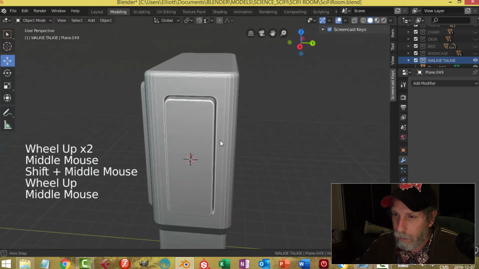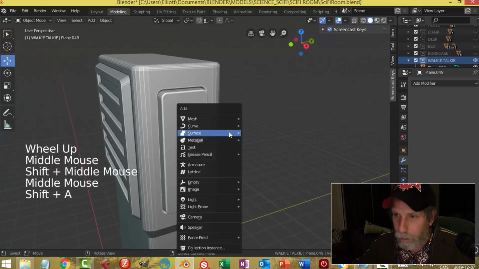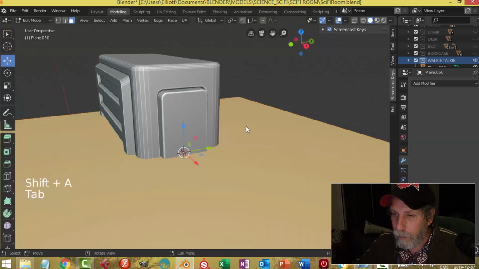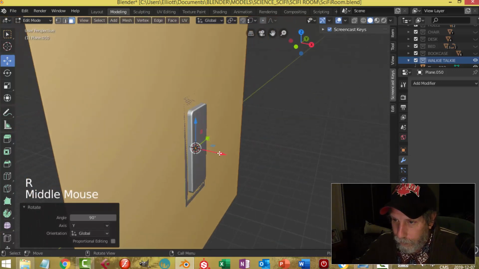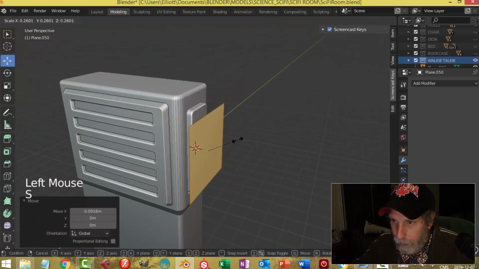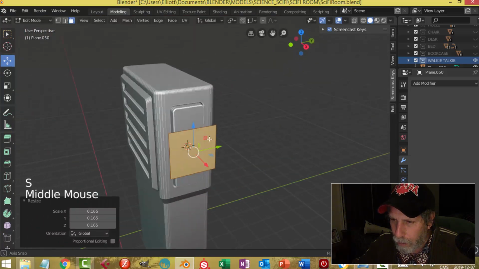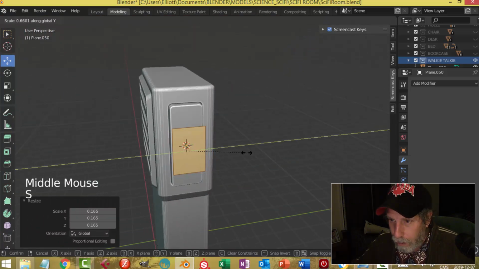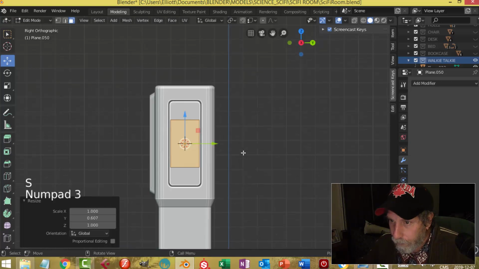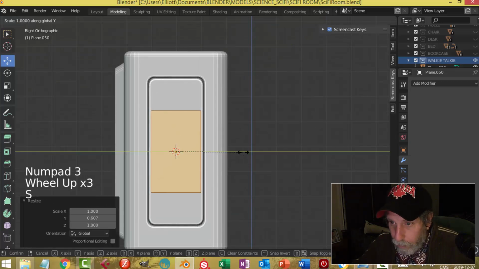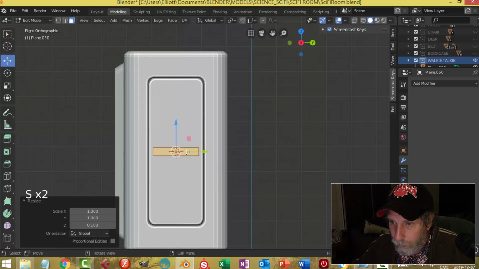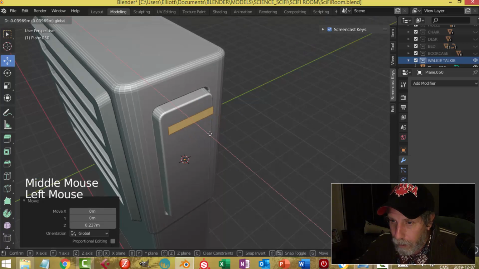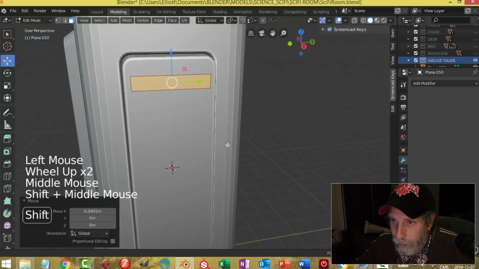Alright, let's put something on there. Let's go bring in another plane. We do the same kind of thing. Rotate Y 90. I'll bring it out. I'll scale it way down. Put some kind of grips on this button. I don't think you call them grips, but I'll scale the Y a bit more, and in the Z quite a bit. I'll do them there. You'll see what I'm getting at in a minute.